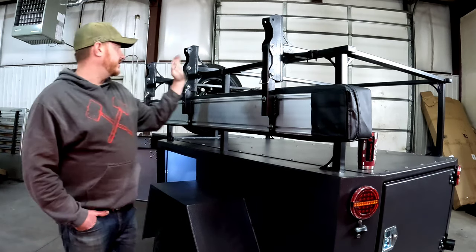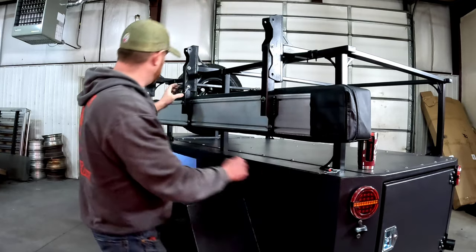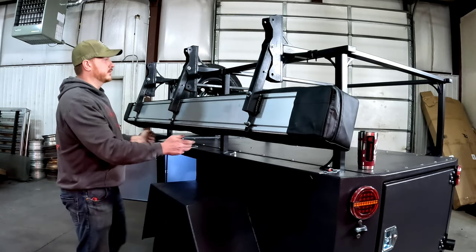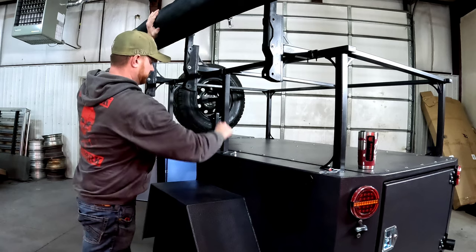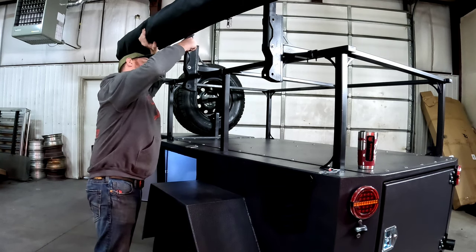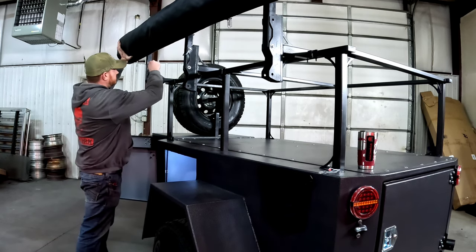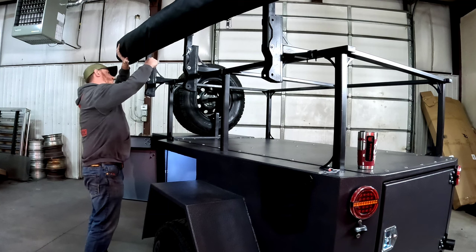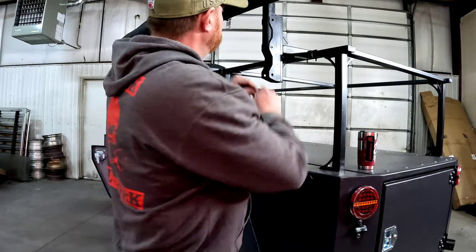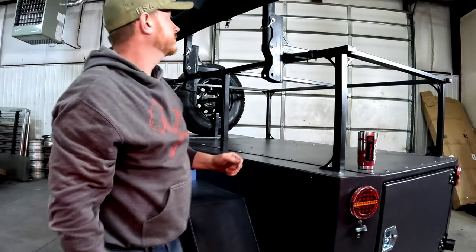This just has the three arms that attach to the rooftop tent rack. You've got three pins in here. You pull the pins, set them on the trailer. Flip it up in the center. And then it's ready to go.